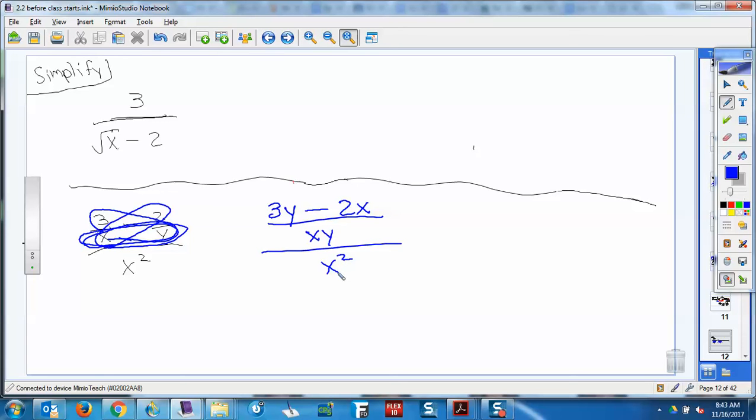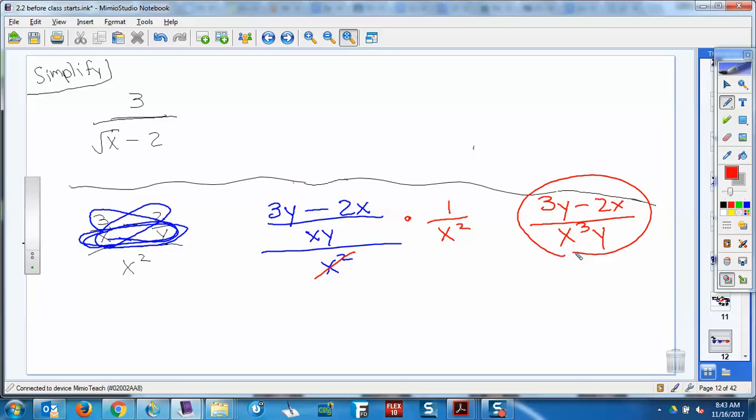Well, what do we do with that x squared then? We flip it, or I'd sometimes just say invert and multiply, so it'd be that, right? Now this time it turns out nothing cancels. We end up with 3y minus 2x all over, and then you multiply there, that'd be x cubed y, and then you're done. But the idea is you've just changed that. That's called a complex fraction. Fractions inside of fractions. When you have fractions inside of fractions, you want to get that reduced down to just a single fraction. So that would end up being that right there. But that's the bow tie technique. Fraction inside of a fraction, that's what we got. Okay? So, there's that. Now, here's another one.